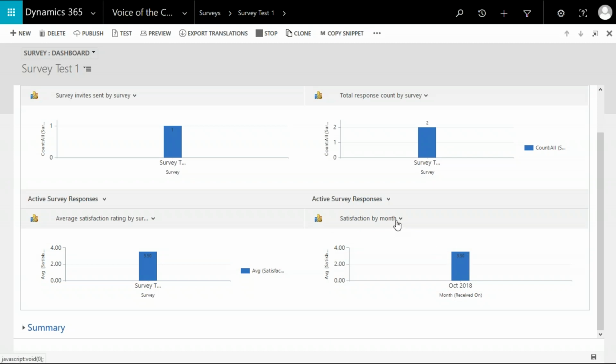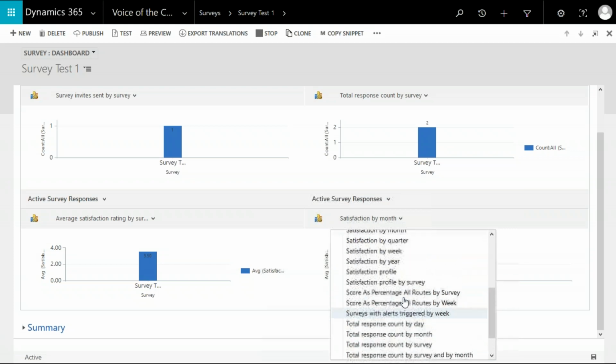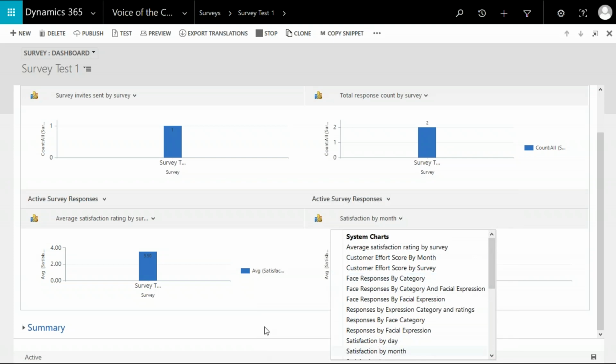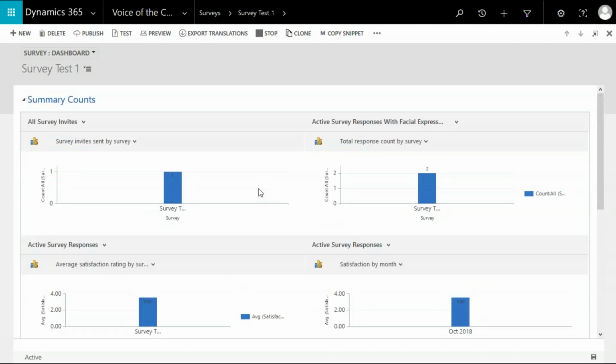So what is the satisfaction score? These are different types of scores available, and different types of charts which you can see. A similar type of summary you can see over here.